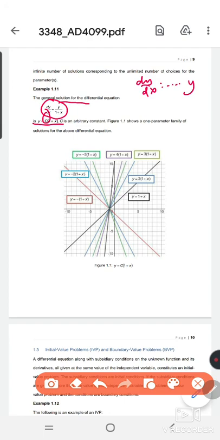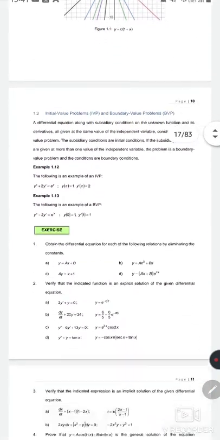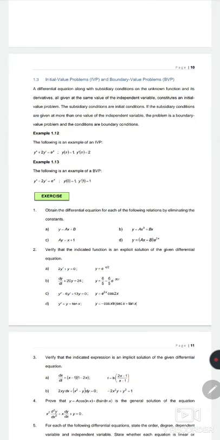So yang ni untuk solution y equals to C1 plus x. So dia ada berbagai nilai C. So contohnya kat sini C negative 1, C negative 2, C negative 3, C4, C3, C2, ini C1. So that's why yang tu kita panggil adalah family of solution. So dia ada bermacam-macam nilai C, yang tu nanti dia akan bergantung kepada value yang akan kita masukkan untuk cari nilai C. And then last one is initial value problem and boundary value problem.